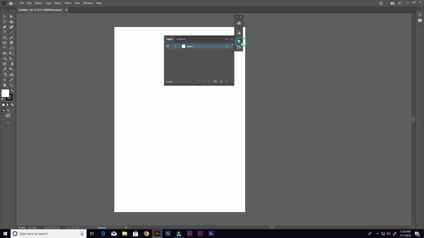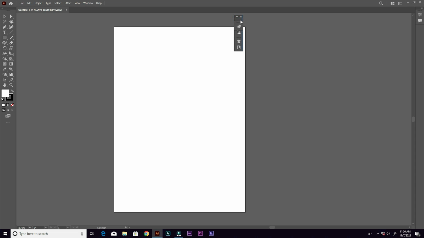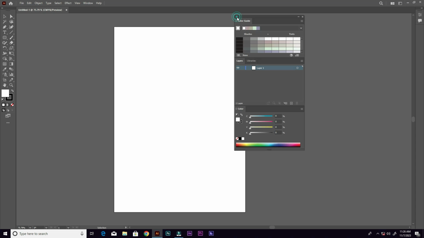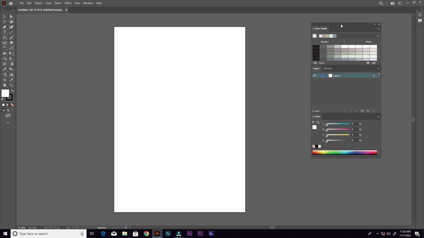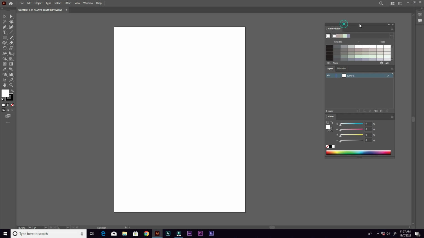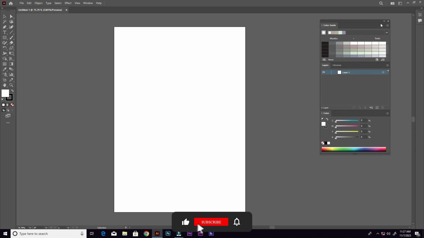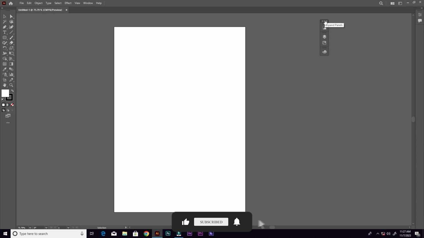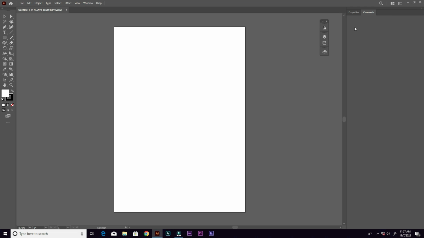You can just group them, then you can rearrange panels and open them together just like this, and you can stack them beside the properties panel. So if I open the properties panel or expand it right here, I can just rearrange.